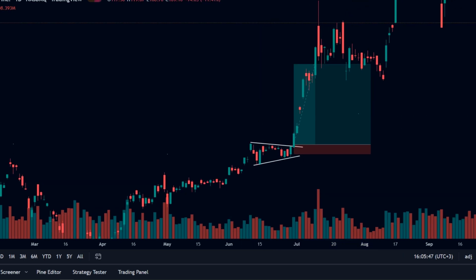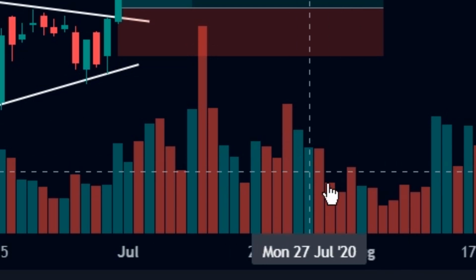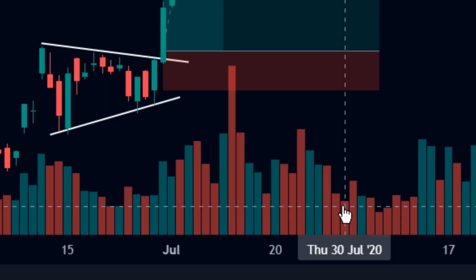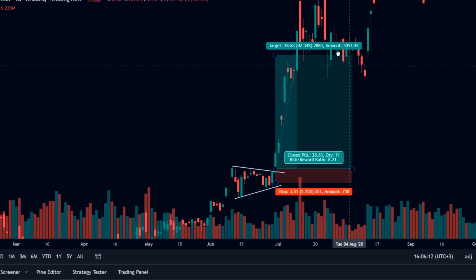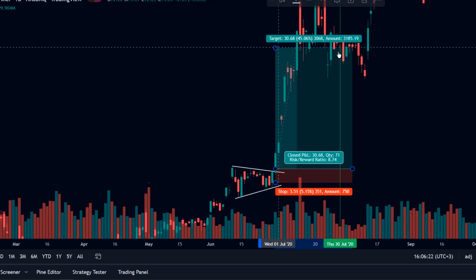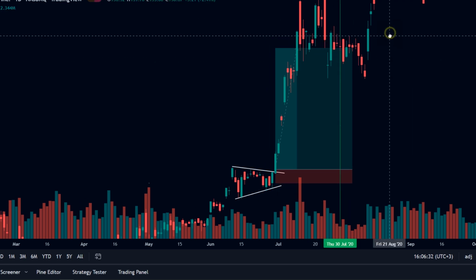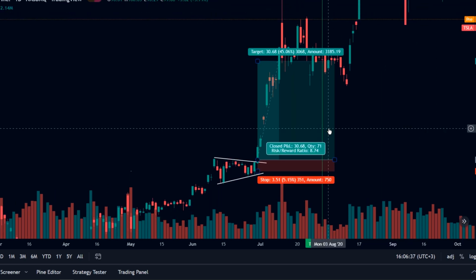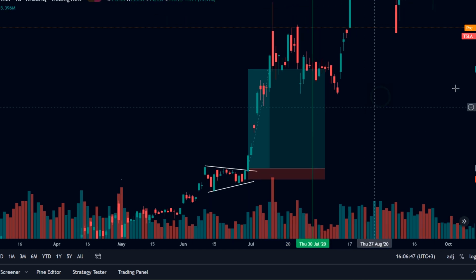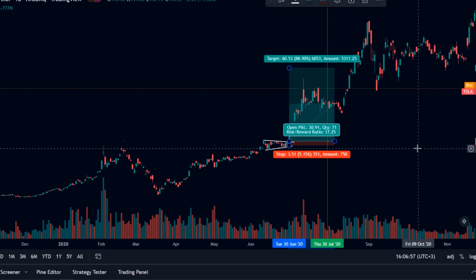We're not going to set a take profit, we just let the trade run until the volume bars of the volume indicator start becoming shorter and shorter like here. Then we exit the trade on maybe this candle. We exit here because this drop in volume basically means that the market is starting to lose its upward momentum. For this particular trade, the risk-to-reward ratio would have been 1:8. You could of course sell maybe half of your positions and trail the rest according to your preferred method.